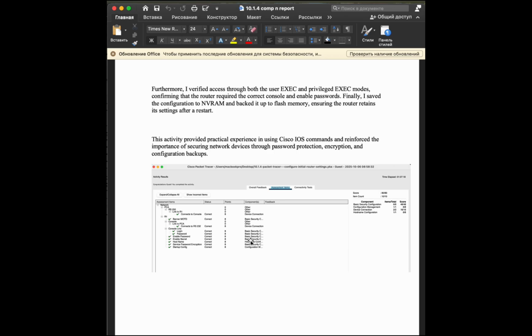This activity helped me to understand how to perform basic router configuration, how Cisco IOS stores settings, and how to secure access to network devices.